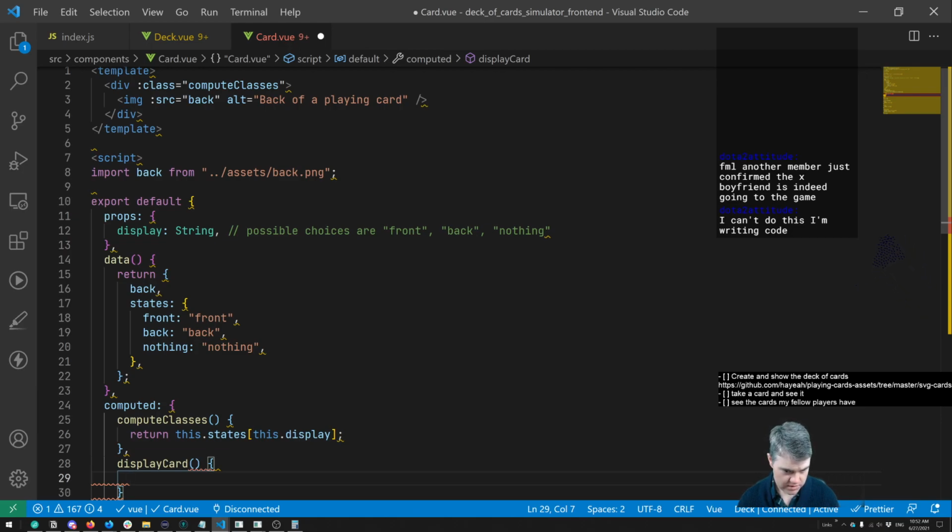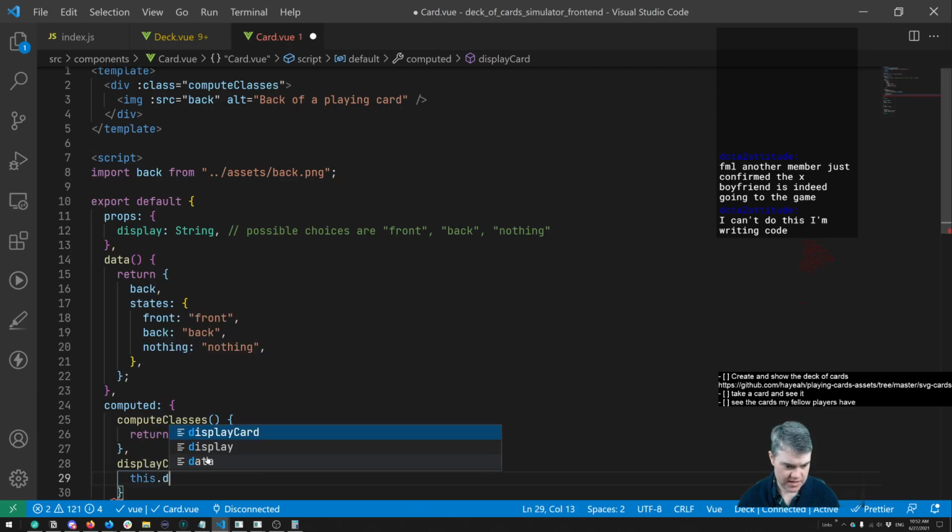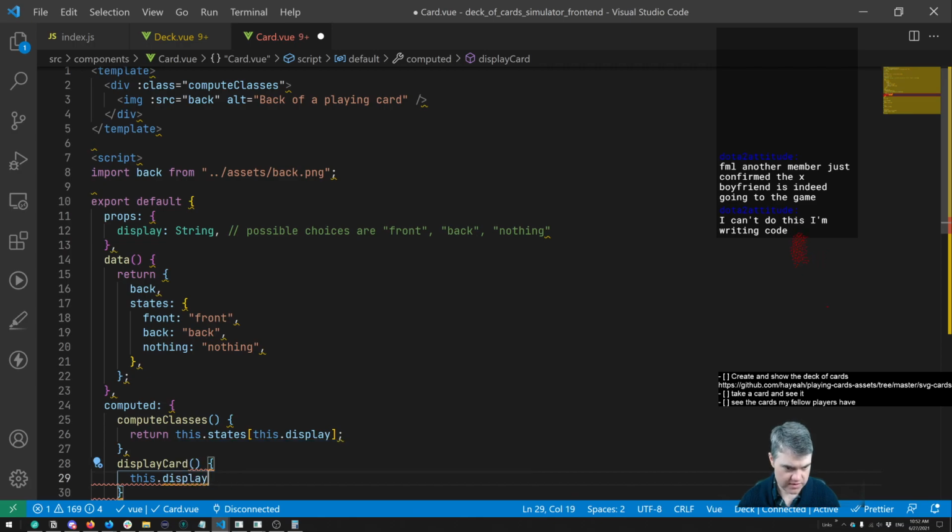So return, this is going to be this dot display is equal to this dot states dot back.